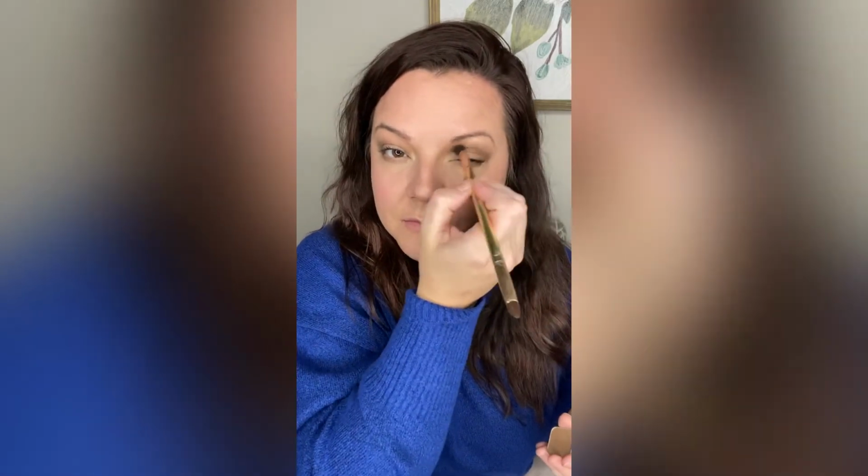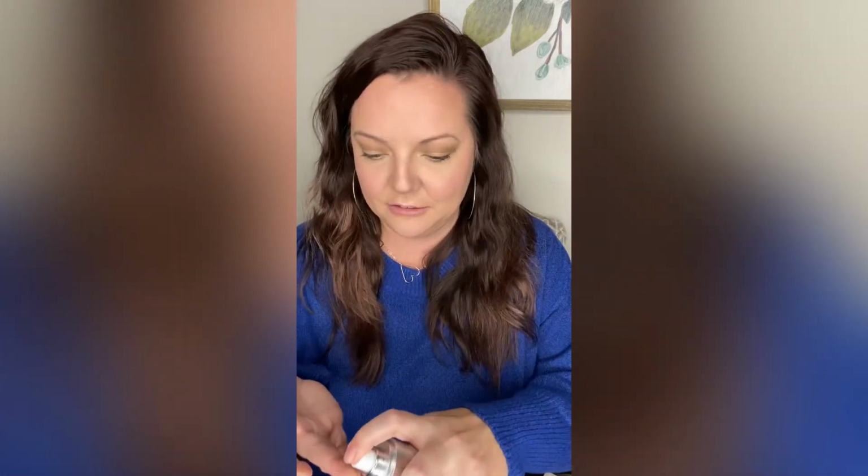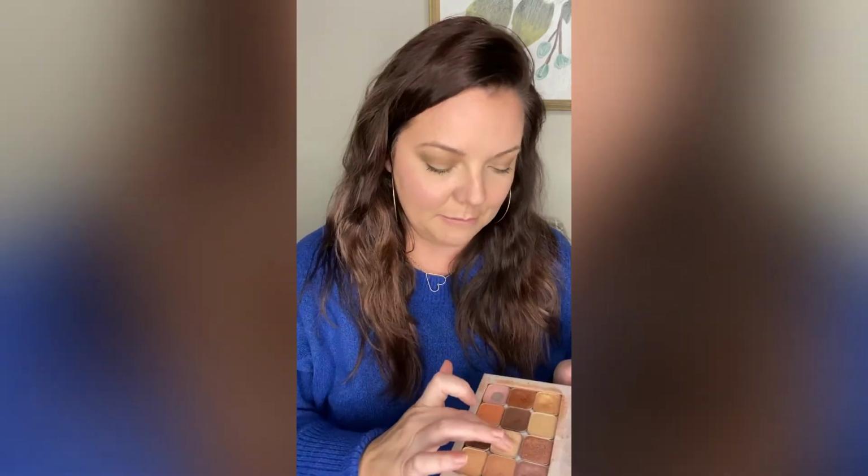All right, I'm gonna go back in and blend just a little more Bird, just to make sure I've got everything blended and softened. All right, I have contacts. Just drying it out just a little. Okay, the last thing I'm gonna do is I like to take just a little bit of my setting spray, spray just a little bit on my finger, dip it into my Sabrina, and just go right here on the lid.